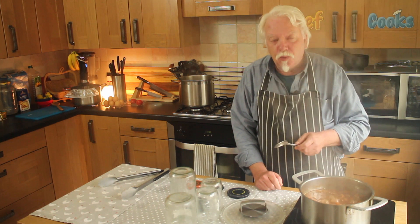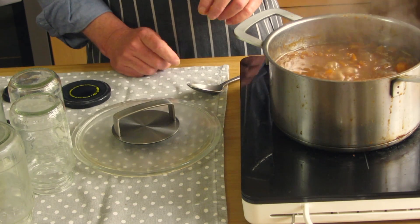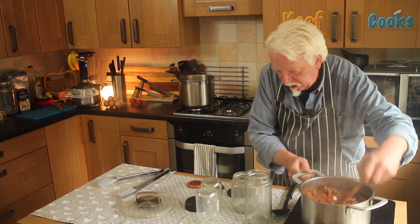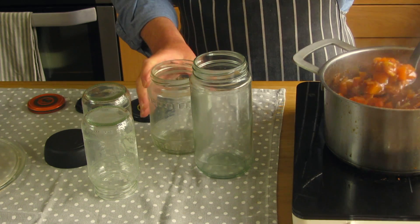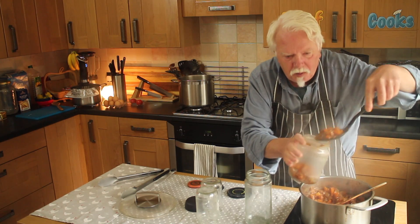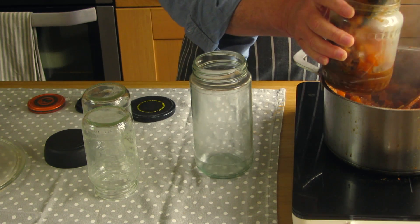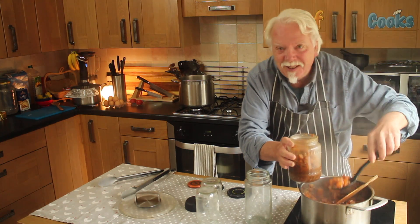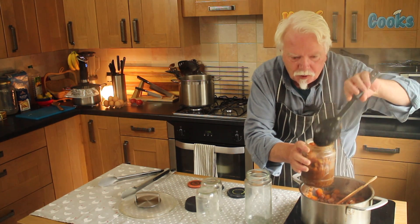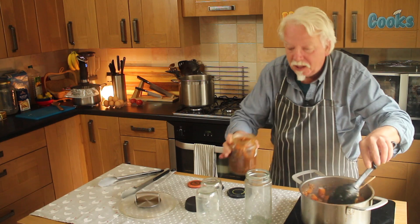Yeah — sweet and sour, just like it's meant to be. So all I'm doing now is boiling it down until it gets to the right kind of thick and gloopy consistency. I reckon that'll do. I'll just spoon it into the sterilised jars — and I have a big pan of water I used to sterilise those, boiling the jars and lids for at least 10 minutes. When they've cooled down a bit, put the lid on and stick them in the fridge. I wouldn't bother trying to use it for about a week — it's the kind of thing that improves with time, and because there's so much vinegar and sugar, it is a preserve so it'll last a long time in the fridge.